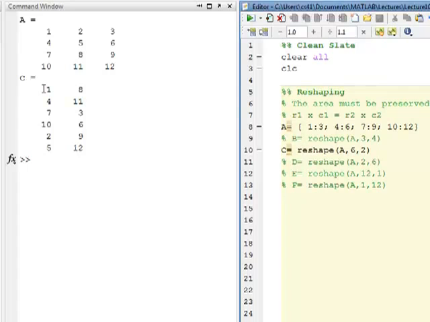I'm changing the row-column indexing, but I'm leaving the linearized indexing in place. So I start off here. This is 1, which is the same linearized 1 up here. 2, 3, 4. If you look up here, 2, 3, and 4 is the 1, 4, 7, 10. And then 5 is the 2. The linearized index 6 is the value 5. 7, 8, 9, 10, 11, and 12, just as we have up here.